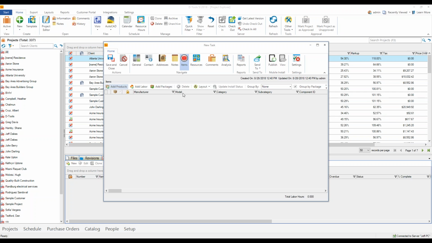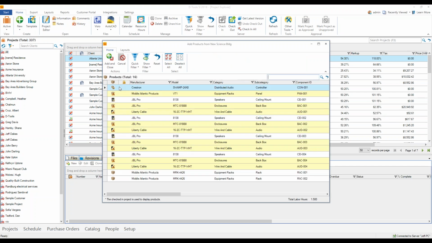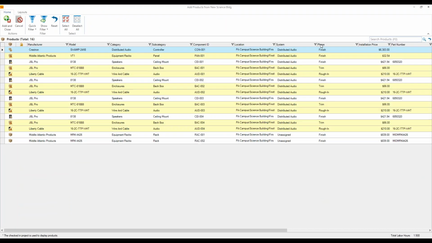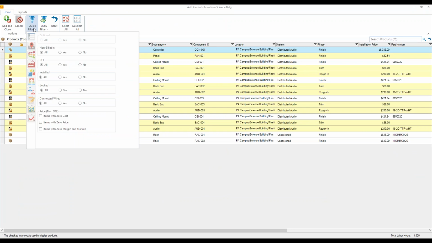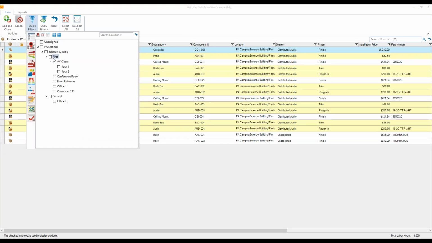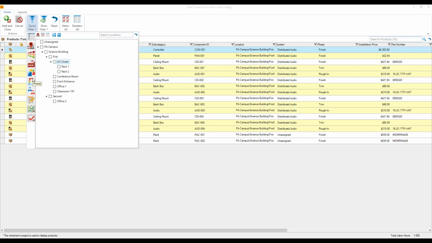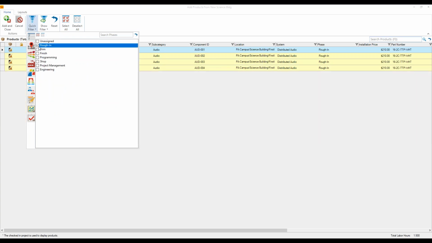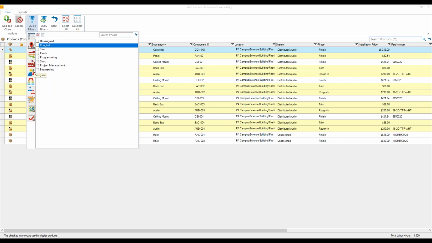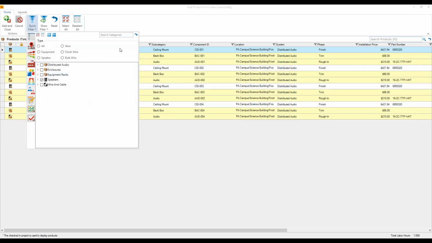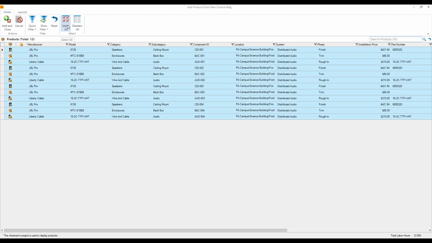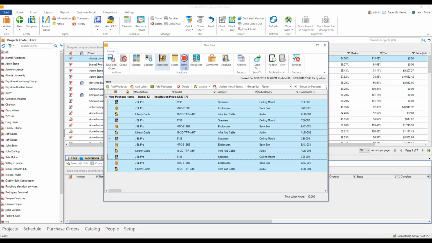Okay. Now, once you start to get a pretty large list of items here, this list isn't very big since we just did a small sample, but the filters come in very handy for this. I can go in and quickly say, okay, I want to go in and do the items in the AV closet. Or I could say, let's go in and do just the rough-in or pre-wire phase of the project. Or I can select type of equipment. So you can see there's a lot of different filters to quickly kind of break this down. That filter is also available for looking at numbers and other details on the project.